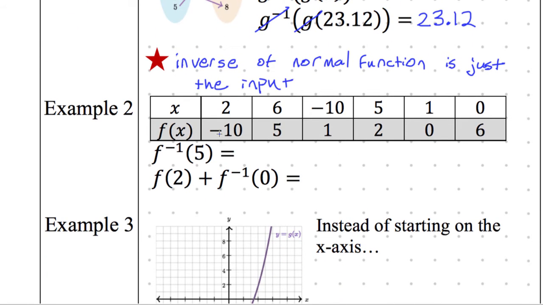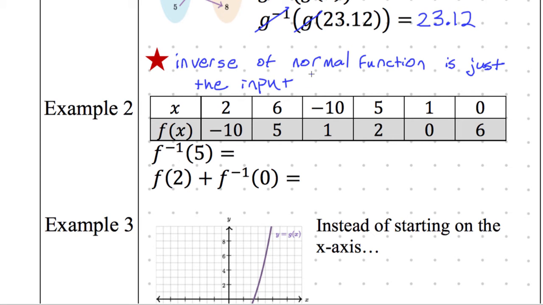Example 2. This is with a table now. Normally, what we do when we have just f of something is we start with x, we start with negative 10, and then f of negative 10 gives us 1. Now we're going to go backwards. What do you think backwards means when I ask the question, what is the inverse of f when I plug in 5? Backwards when I plug in 5. The inverse of f of 5. I want the answer with a quiet raised hand.